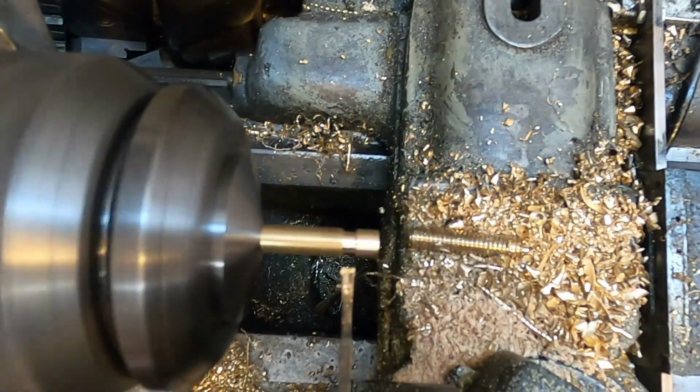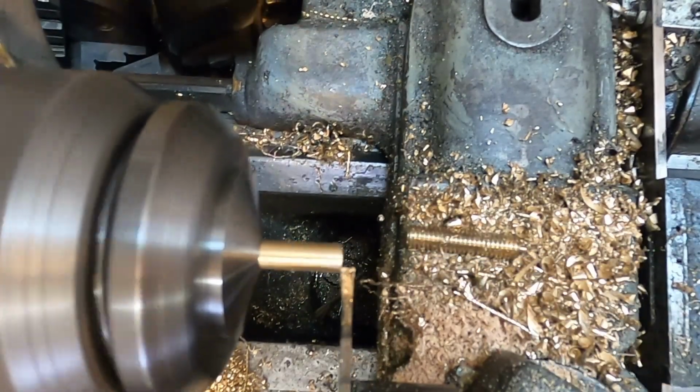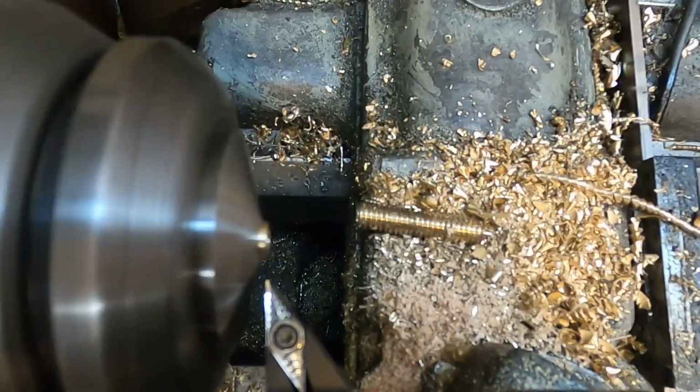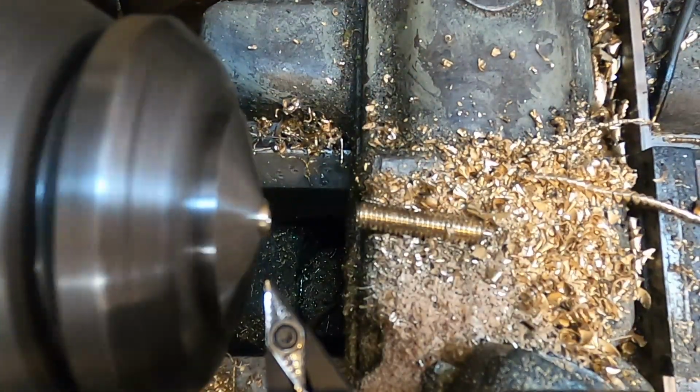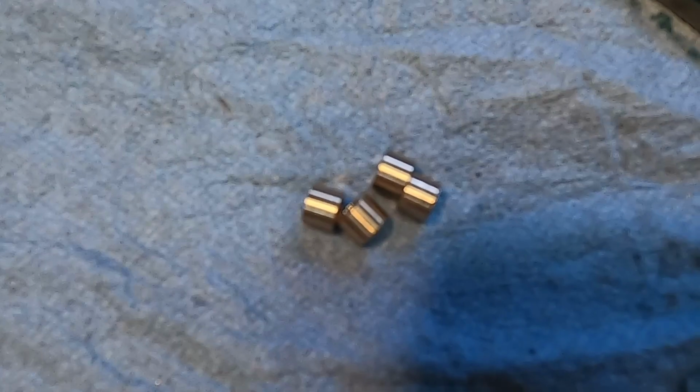I want them to be a little oversized. 3/16 is 0.1875. I should be able to get these all, hopefully, to within plus or minus 2 thousandths. So I'd be happy with 0.190 to 0.192. And I want the bolts to be able to slide freely, not be a tight fit. Spacers are done.